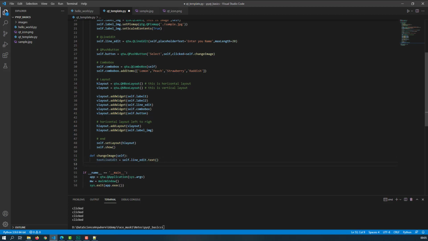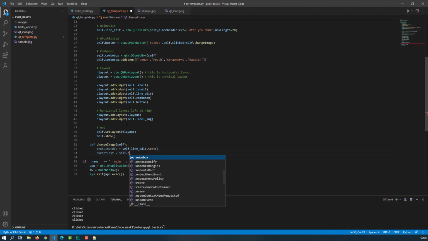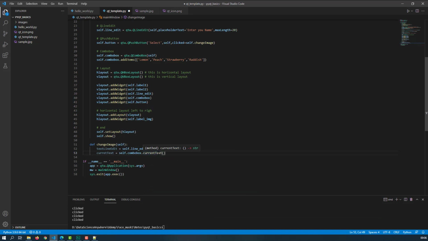Similarly, let's also get the current text in the combo box. For that, current_text is going to be equal to self.combo_box.currentText, and this will basically give you the current selection.